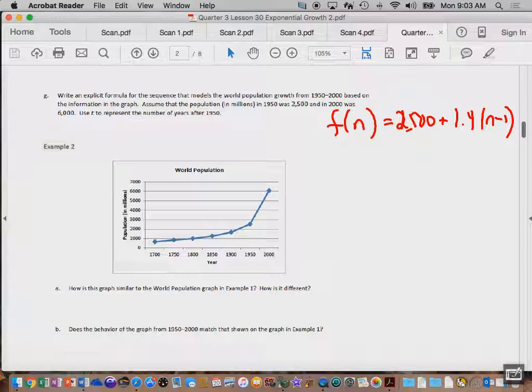All right, take a look at example 2. What does that look like? Linear or exponential? Exponential, and it's the same exact data. What's the difference in the data? They went further back in time. See, the 1950 to 2000 was the piece from here to here. Doesn't that piece look linear? Yes, but within the whole graph, the entire graph is exponential. Okay? So it's similar in the sense that this piece is the same piece of data, but it's different in that they go over a greater length of time here. What's the behavior of the graph from 1950 to 2000? We already said that it matches.